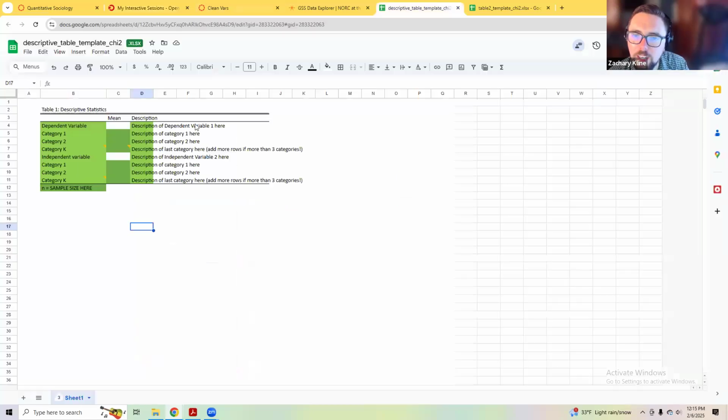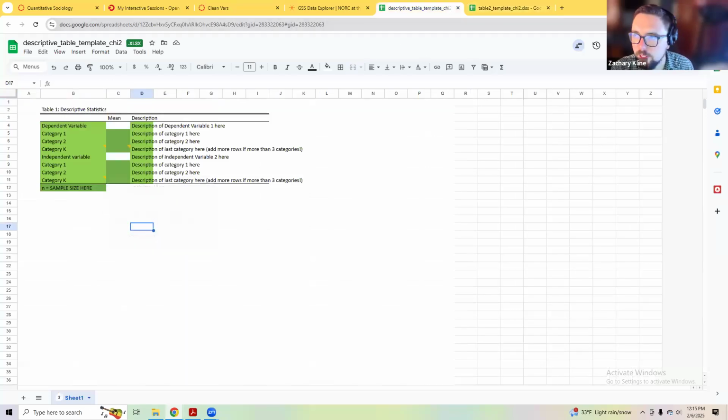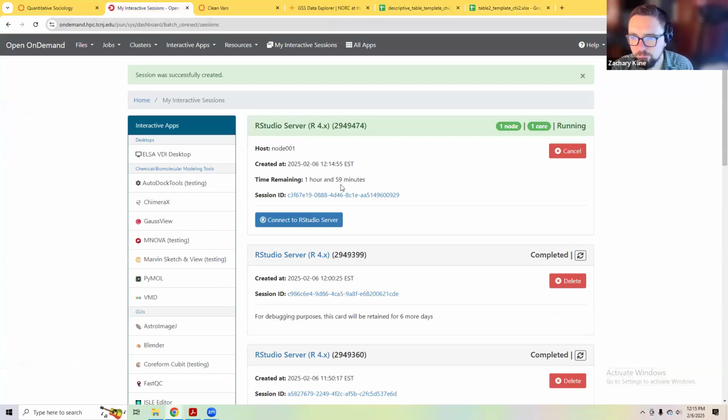But the general premise of what we're going to be doing today, while that loads, is we're going to create a descriptive statistics table, which is going to show us summary statistics for the two variables that we're going to be looking at in our chi-squared paper. In our second table, we're going to be looking at the cross tabulation between our independent and our dependent variable. We're specifically going to focus on how to make the tables in this video, a little bit less on how to interpret it and the chi-squared part. I'll cover it briefly, but I'm going to focus more on just creating the tables. And in class, we'll cover more about how to interpret it and what the output more specifically means. But I'll talk here specifically about how to get the output.